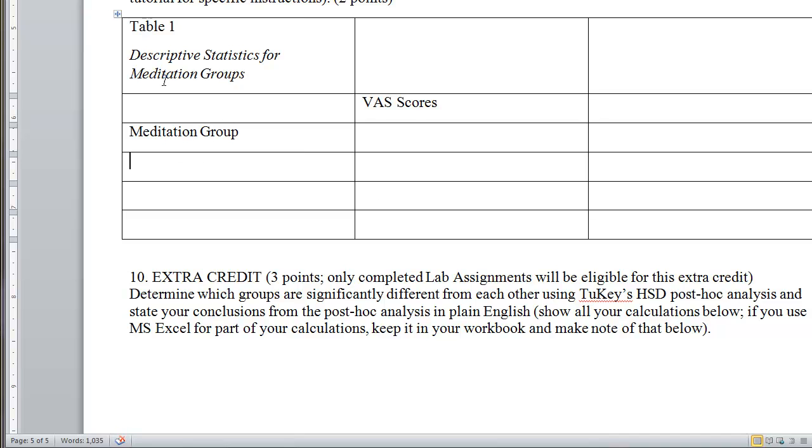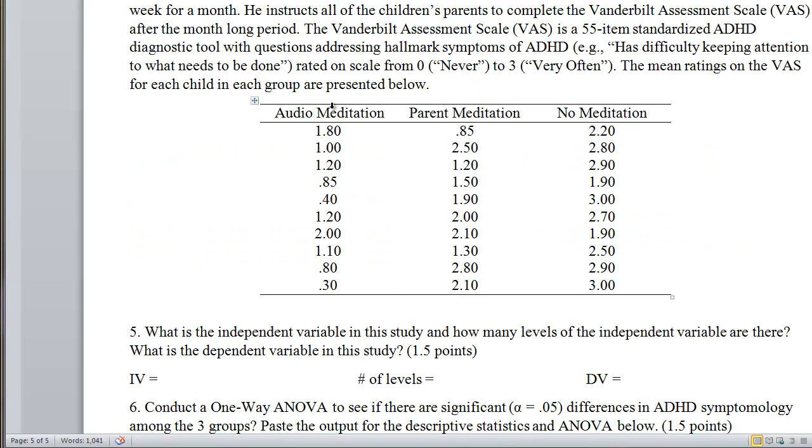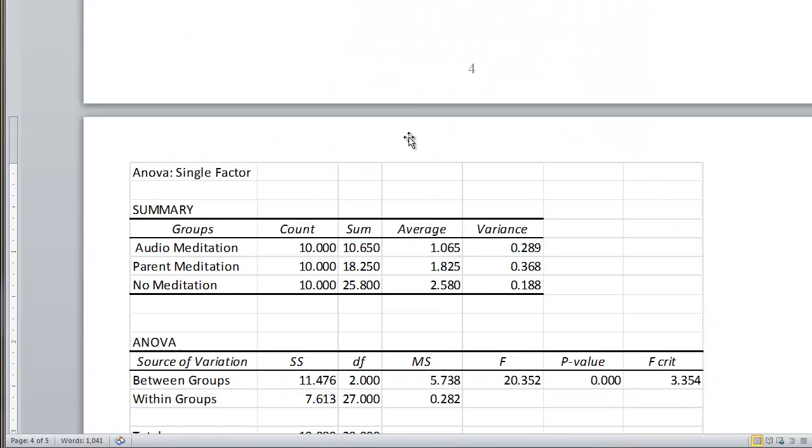So this will be the column that has all the different groups listed. And we have 3 different groups. We have the audio meditation, the parent meditation, and then the no meditation groups. And those come from these 3 different groups that we have up here.